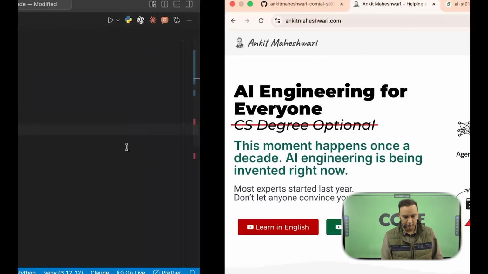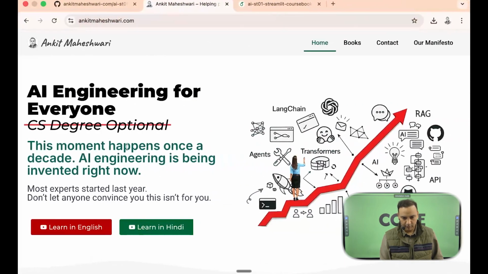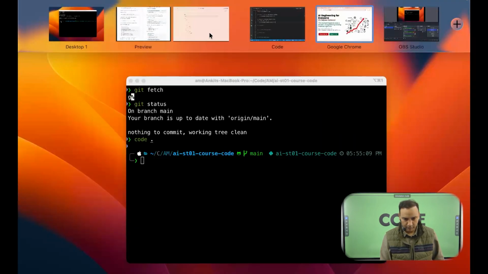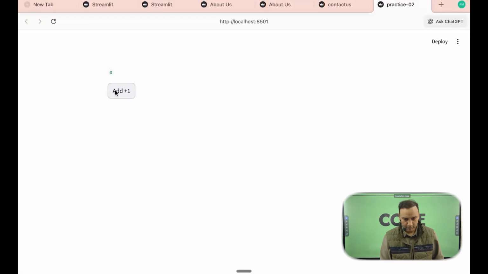So what will happen here? If you look closely, when I click the first time, it didn't update, but when I click the second time, it's updating. So there is a delay.